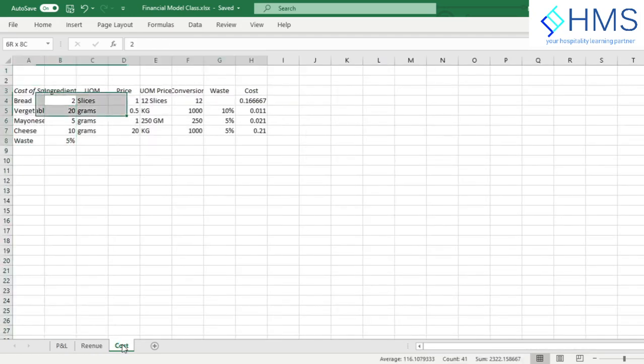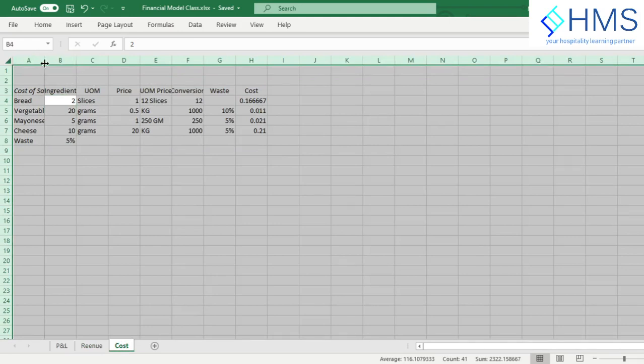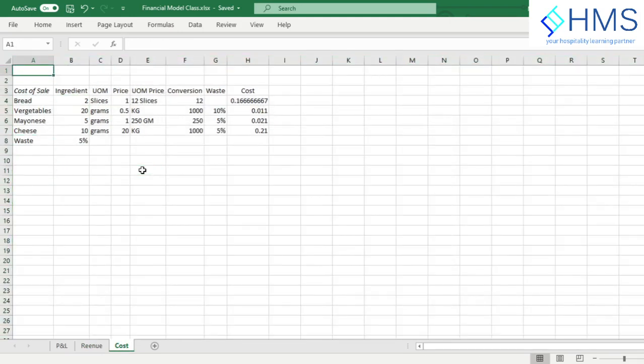So this is the ingredient cost in the downtown market, right? Now let's say in the other market, the cost is there. So there is some cost of ingredient, and the total cost is this much. Let's say the waste is going to be another factor, which is 5%. So you can say, okay, into 1 plus the waste percentage.